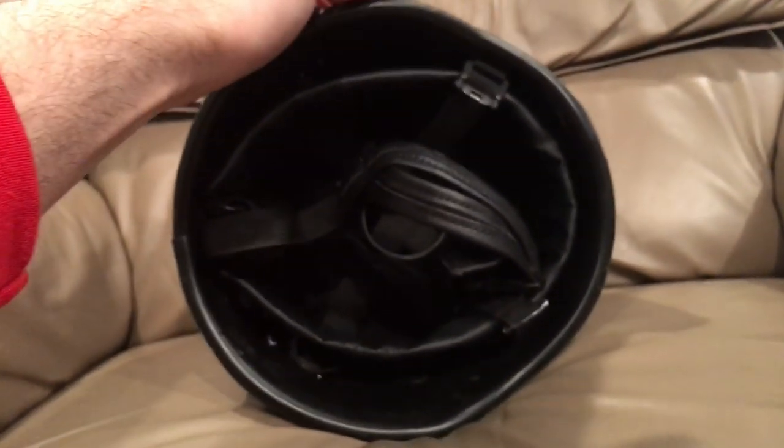What you guys wanted to see is that this helmet — I can actually, I don't know if you can see it, but the whole helmet shell kind of flexes and crushes because of all these cracks in the superstructure. And that's not how Kevlar helmets are supposed to work. You're not supposed to be able to crush a Kevlar helmet with your bare hands.